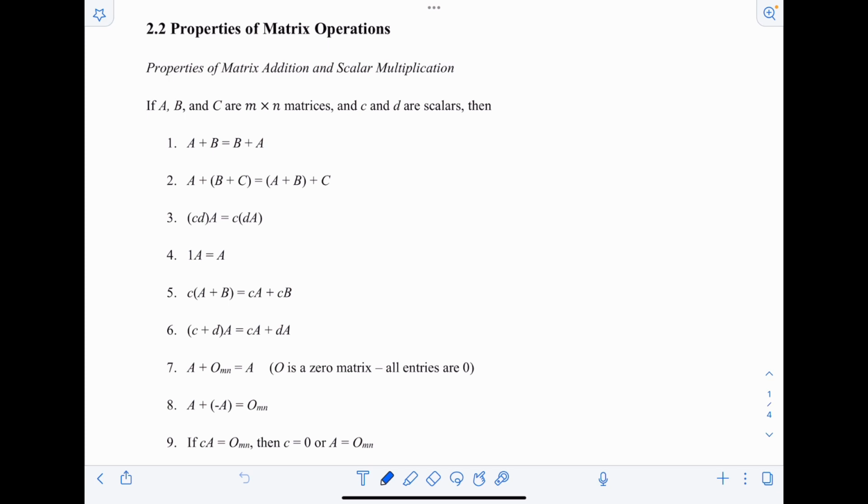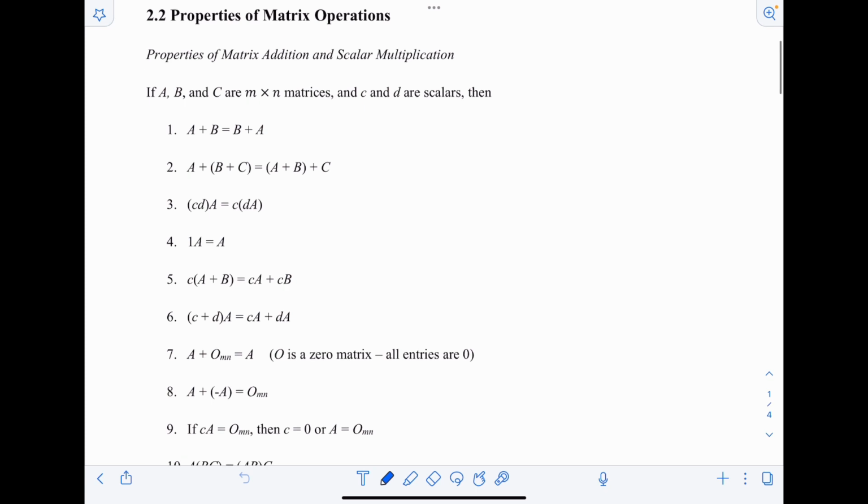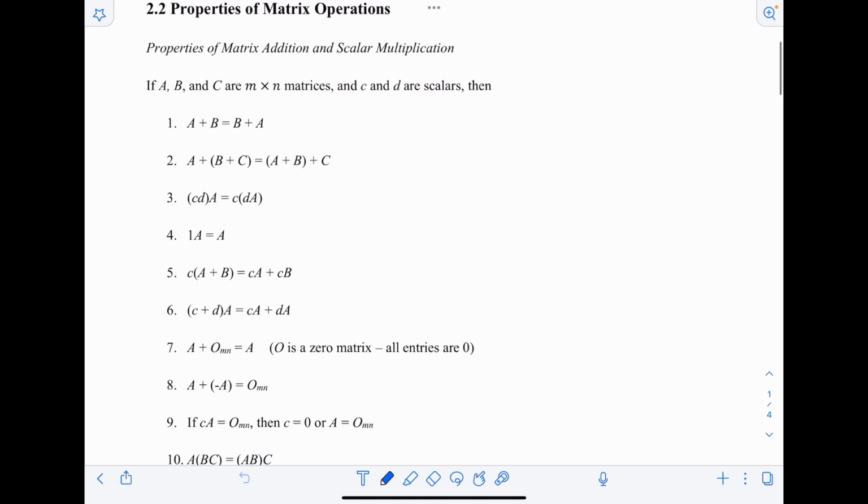A lot of things actually mirror what we know about mathematical operations with real numbers. So for example, I decided to just type this all up into the notes instead of writing it all as we go through. All of this is in the textbook, so you can find it there, or if you want, you can print this, or just know that this is here in the video. But these are all of the different properties that relate to those different operations that we talked about from lesson 1.